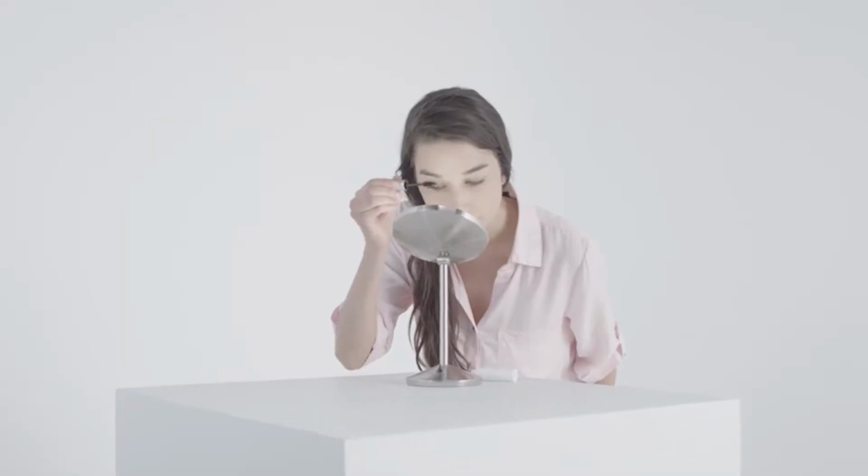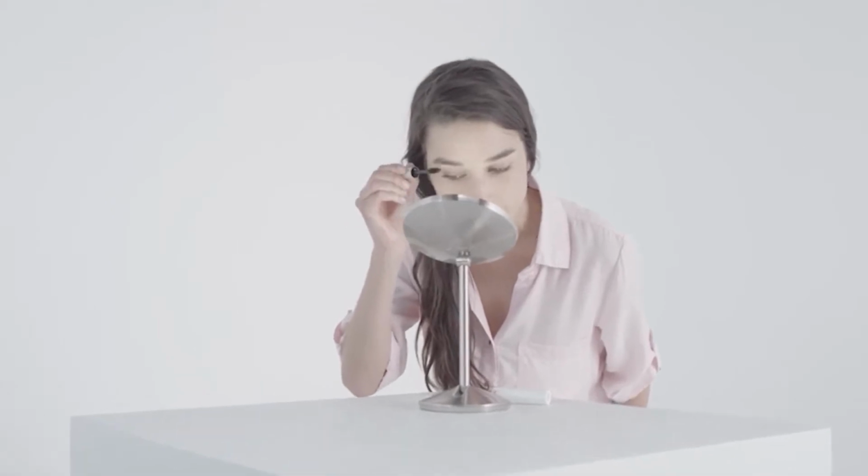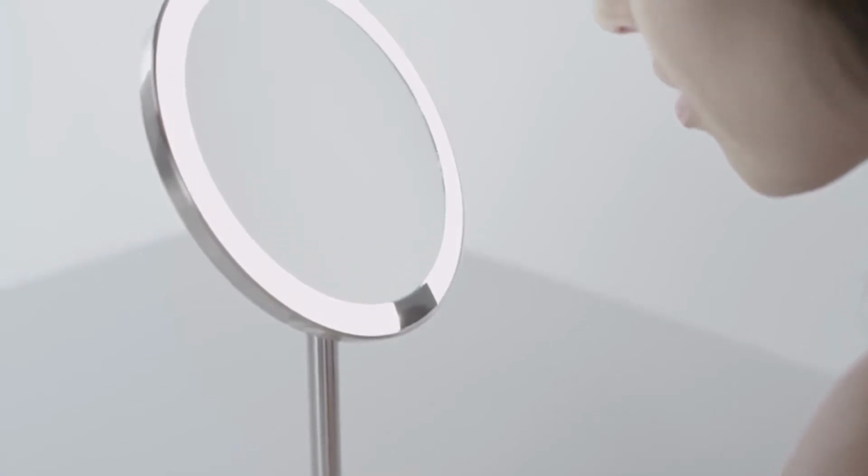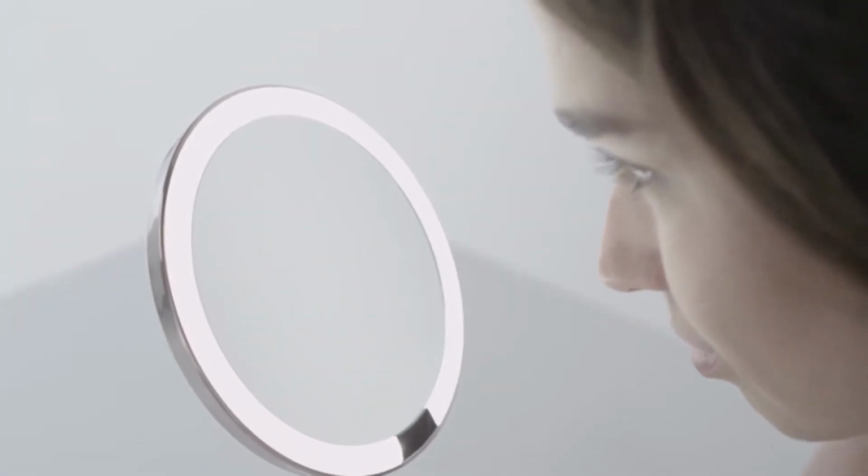It's also brighter, clearer, and more color correct than normal mirrors, more than twice as bright as the next best, while closely simulating natural sunlight for true-to-life, color correct detail. You'll never have to change a bulb because the LEDs will last a lifetime.